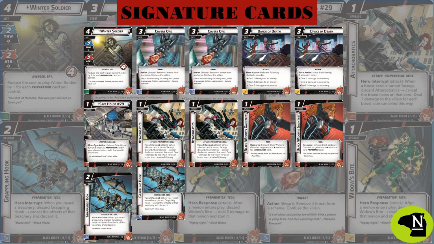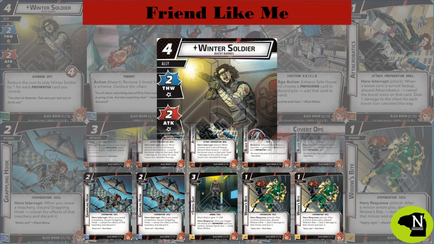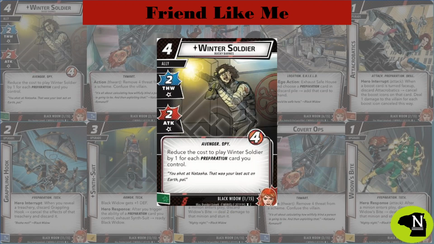As always, our hero comes with a 15-card signature pool that develops his or her unique theme. Black Widow's 15-card pool has all of the tools that we need to succeed and includes one of the best allies that we have seen printed. The signature ally in the pool is Winter Soldier. At first, he isn't going to look great, but let's take a look at what he does.